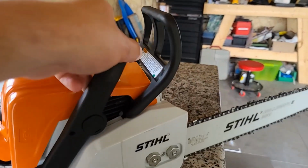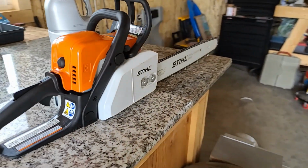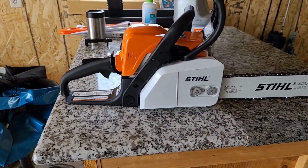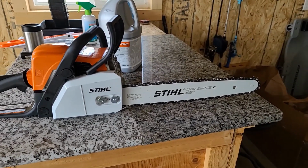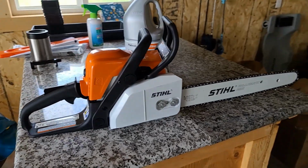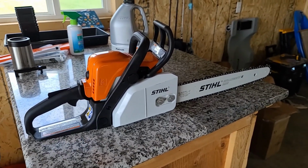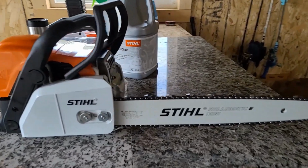So overall, first impressions, it's an impressive little saw. Like I said, the little amount I've used it, it's got plenty of power. It doesn't lack. Obviously, it's only good for certain applications. If you're cutting trees all day long, it may not be something you want to go with. But I think for me, the price point right now is $155 or $159. It's kind of hard to find an entry-level saw of this type of quality. It seems to be pretty well built. And I guess we'll have to see how it goes over the next couple of years.